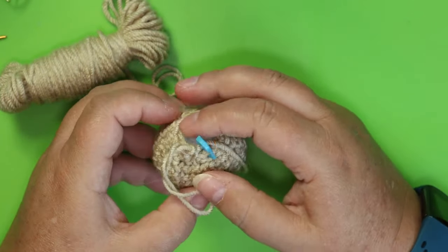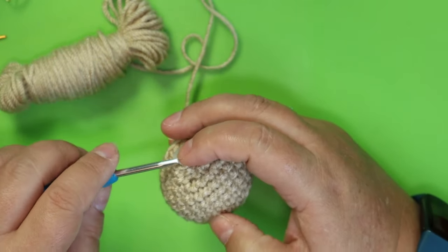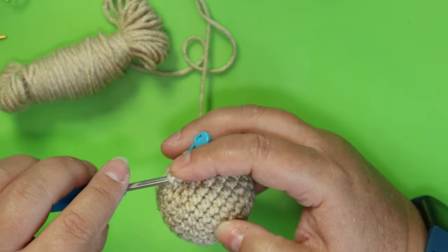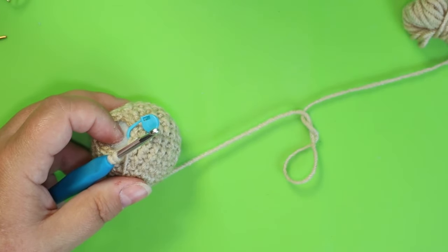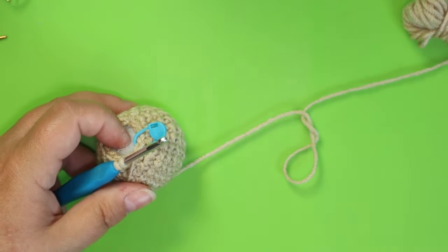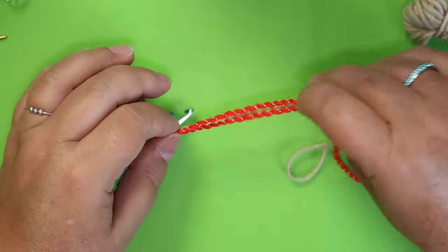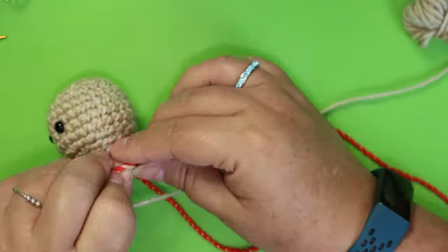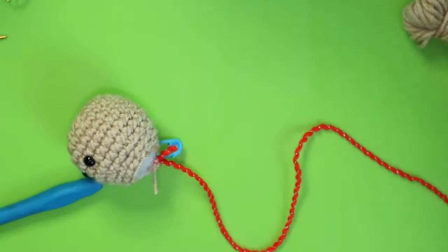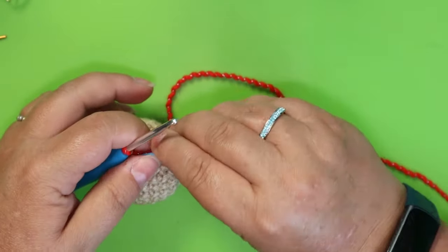So we're going to switch to red. Oh, so this last stitch, I don't want to finish with brown. This last stitch, I want to finish with my red. So I'm going to finish my last stitch with the red. We will not be going back to the brown for the head. We are done.